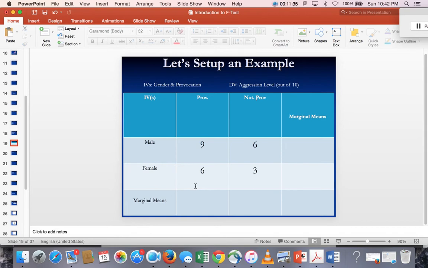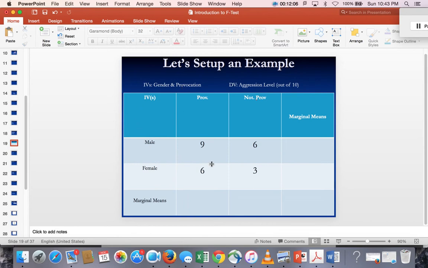Now here, again, I'm working with two independent variables, and I'm just using two for simplicity's sake. I haven't included a region because it would just make things a little bit more complex for us, so I want to keep things a little bit simpler in terms of our conversation of interactions and main effects. So when we look at this idea of a main effect, the effect of the IV on the DV, again, I'm working with two independent variables. So each independent variable has its own effect on my dependent variable. So gender has its own effect and provocation has its own effect.